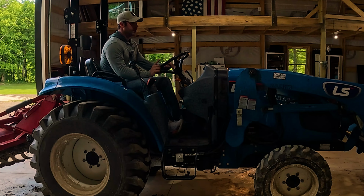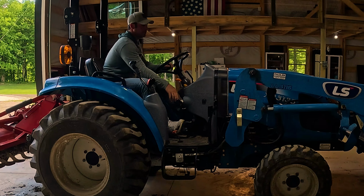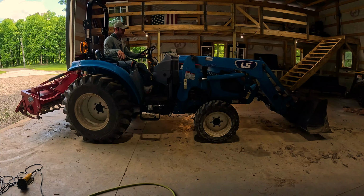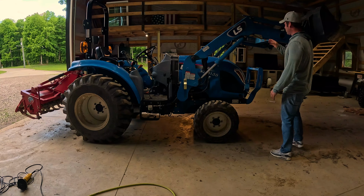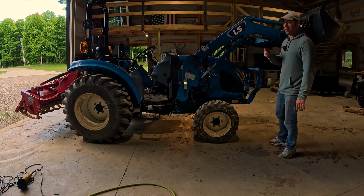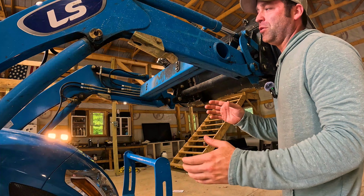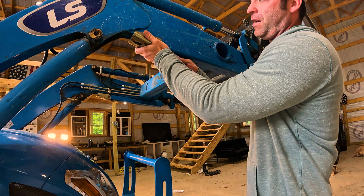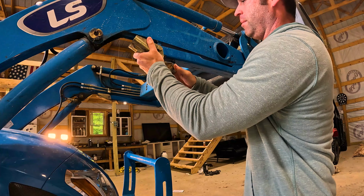All right, one of the first things you want to do is get your loader arms up in the air. And on my tractor, and most tractors, you're going to have these little kickstands. So let me bring the camera over here and give you a better look at how I remove these kickstands. Okay, so very similar to most tractors, for mine you slide this up, it's spring loaded, and then the kickstand comes down.